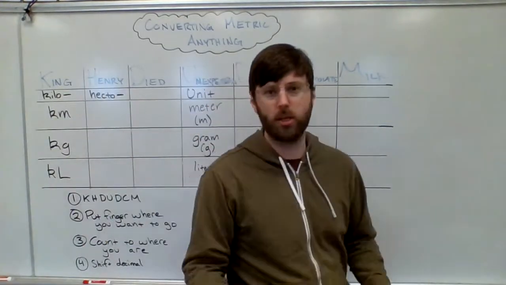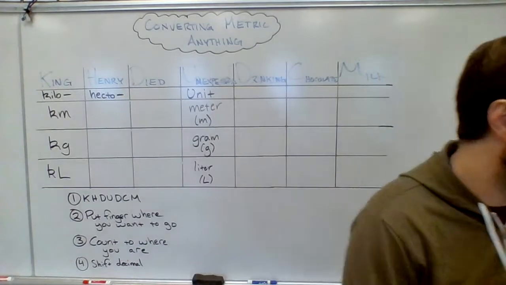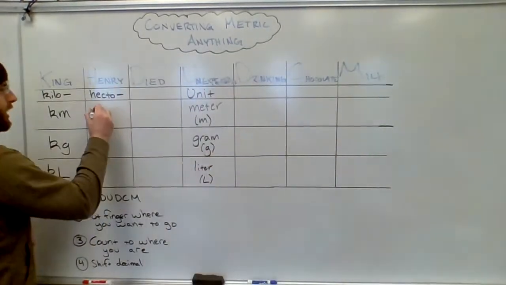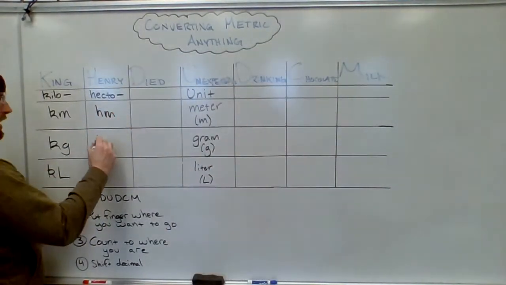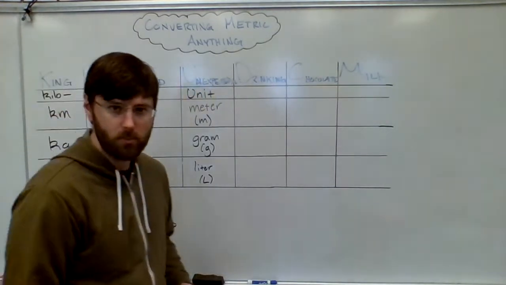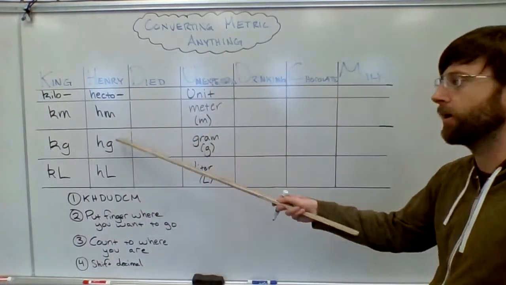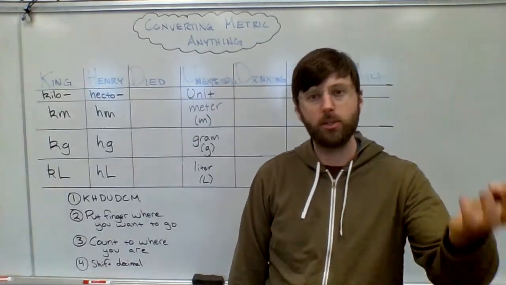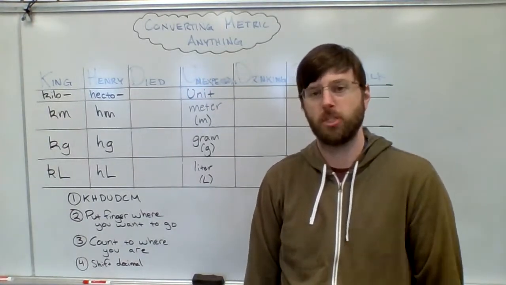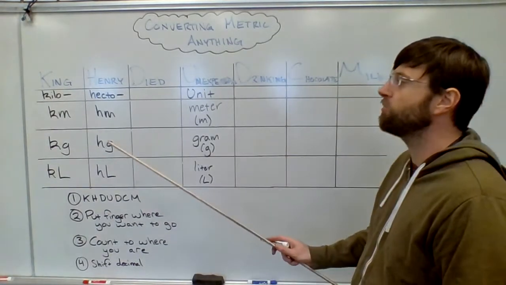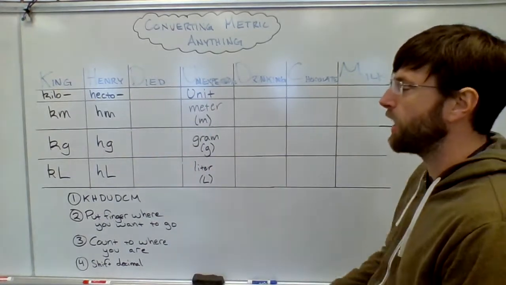And hecto literally means 100. So we don't usually use something like a hectometer, but there is such a thing as a hectometer. There is such a thing as a hectogram. There is such a thing as a hectoliter. And guess how many grams there are in a hectogram? You don't have to guess. It's 100. All of these are 100. Hecto literally means 100. That's just what it means. It's probably in Latin. I don't know. You can look that up and tell me. So if there's 100 of the thing, it's a hecto whatever.